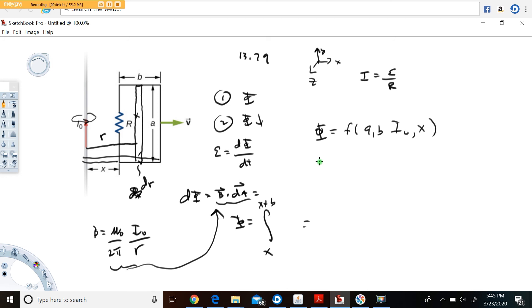Then you can get the induced voltage by taking the time rate of change of this expression. Now, the only one of these that's time dependent is this one. And where you hit a dx dt, that's this thing, the velocity of that bar. So that should be enough to get you through this homework problem.